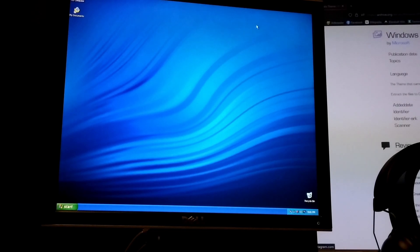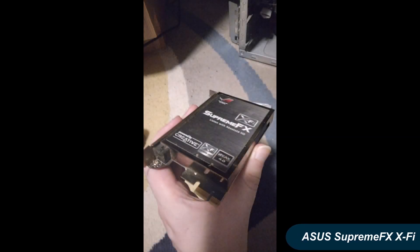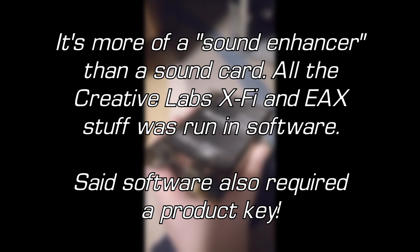But first, why not change up the desktop to match? The way it's meant to be played. Before I get to testing any games on it, I had one more part I wanted to try: the ASUS Supreme FX X-Fi. I initially thought it was a sound card, and I wasn't too far off. However, doing some quick research led me to discover that it was really meant only for ASUS and ASRock motherboards. It has text that glows when inserted into the PCIe slot — how could this possibly fail? Well, it did. Device manager didn't see it, and I couldn't install drivers since the installer couldn't detect it. It really only was meant for ASUS and ASRock motherboards, seeing as it's supposed to interface exclusively with parts of those boards. It also wasn't a true sound card — it interfaced with generic HD audio drivers and ran Creative EAX and X-Fi software. Oh well, not a serious problem, but an interesting footnote.